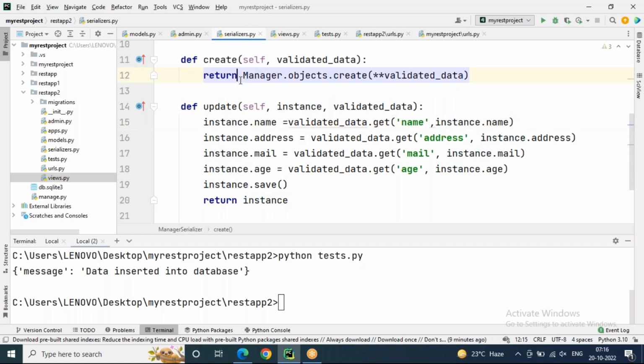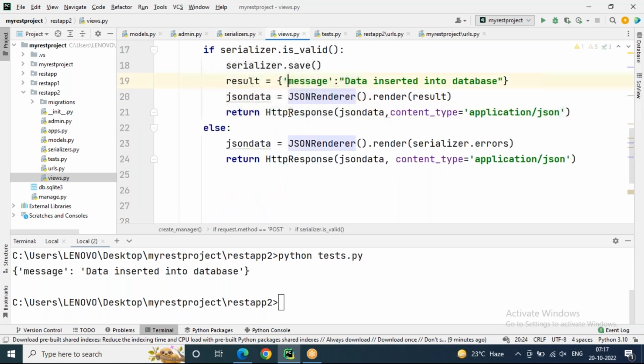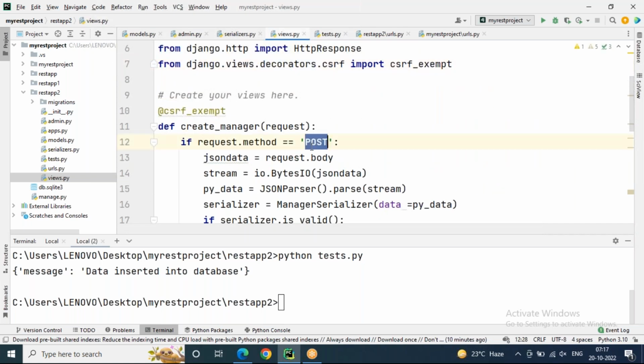So now we have to create a view for update also. In Django REST framework, in the view section, up to now we have used only the post method. Post means inserting a record. But for updating a record, what method is there? The put method is there. I will show you.